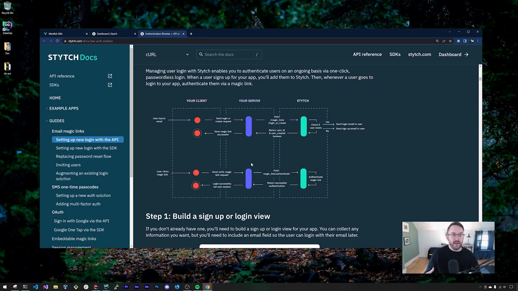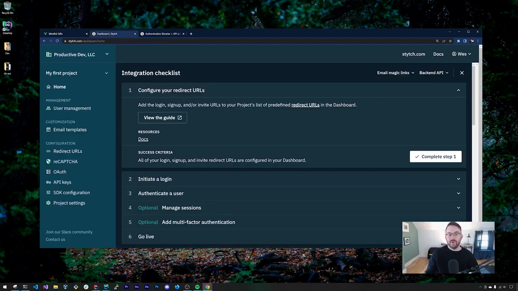We're going to take a look at a .NET 6 project that has some of the boilerplate already scaffolded out for us so we can focus specifically on the auth piece of the integration. So with this, let's take a look at what we have set up on the client side and what we have set up on the server side. And we'll look at how we can then return to our Stytch dashboard here to configure our redirect URLs and grab our API keys. So let's dive into our project now.